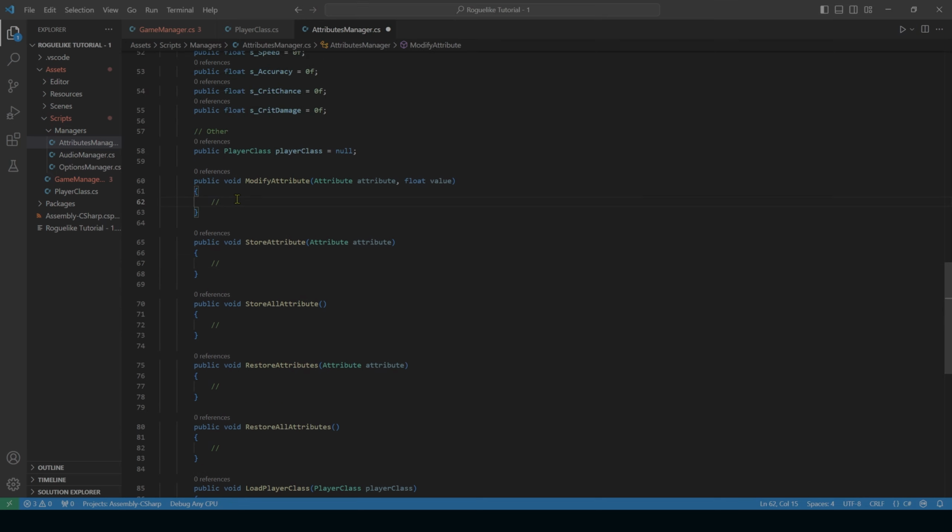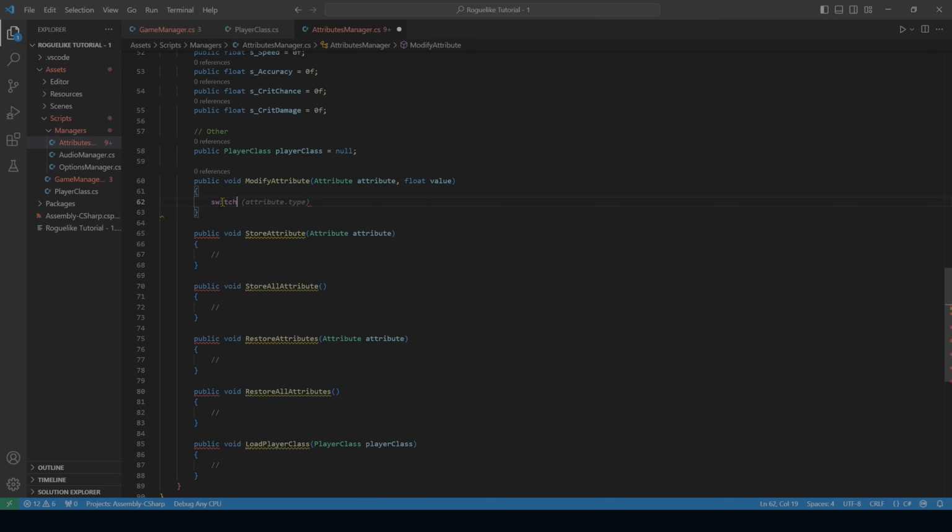Let's return back to our modify attribute method that we have here. So what we need to do is we need to basically take the attribute that we want to modify and then modify it, right? So we're going to do a switch. We're going to do attribute.